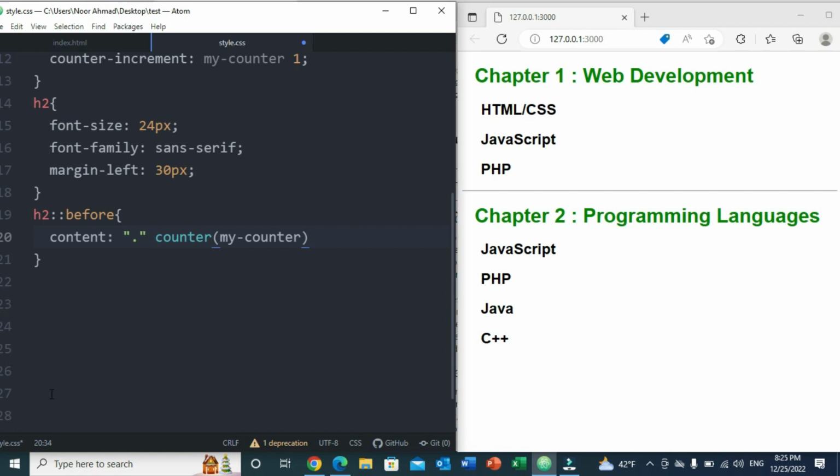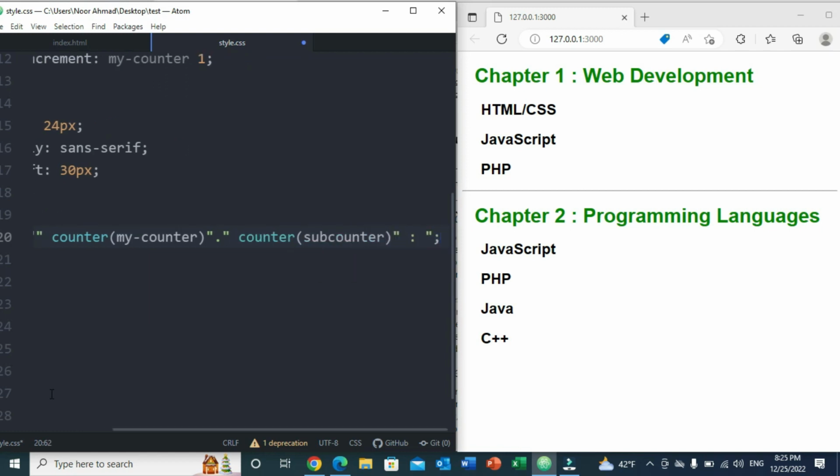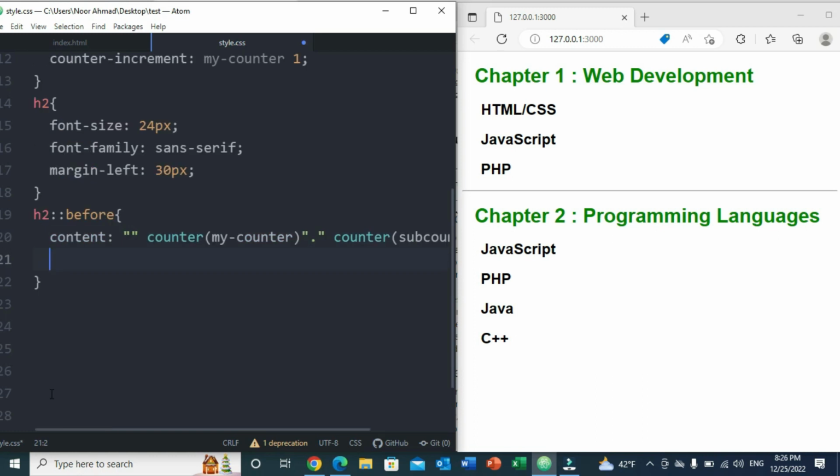We can add this from here. Let's remove this section, and after this you can mention the sub counter here. Here we go.